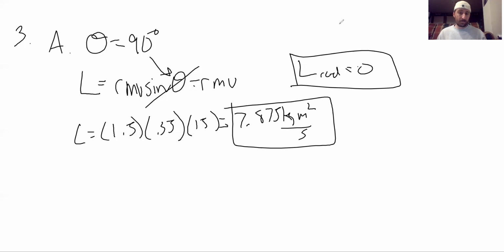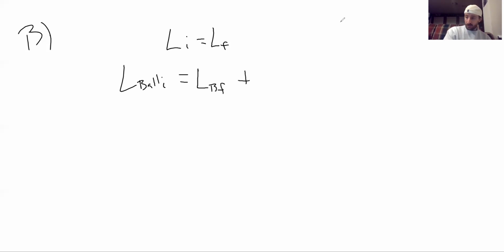So let's keep rolling here. What is the angular speed of the rod immediately after the collision? All right, so here we're going to do conservation of angular momentum. Remember we said we already found the initial. We can just write that in, but I'll write angular momentum of the ball initial. Well, there's two things moving afterwards, right? The ball's going to be moving and the rod's going to be moving. So I got L of the ball final plus L of the rod final. I can plug in. That's the equation I used here.